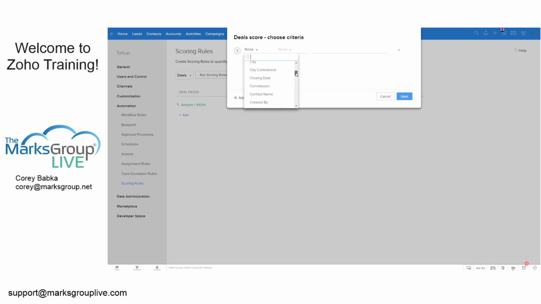So let's just say we do closing date is next month, something like that. So if I say next month, and then we're going to add that in, we're going to add or subtract 10 points. Now the point scoring system is a big piece here because that's what we're going to end up doing, is ranking our deals based on these numbers.